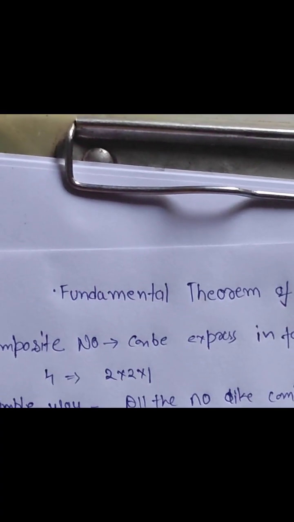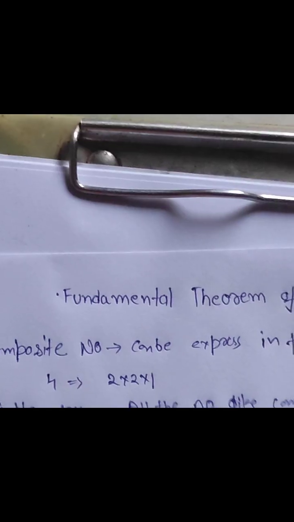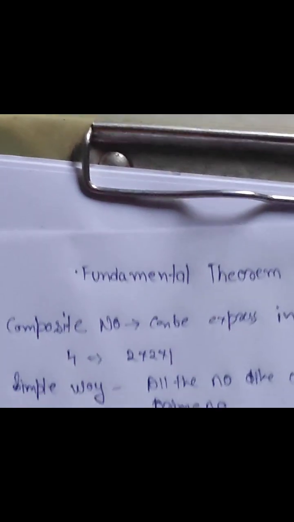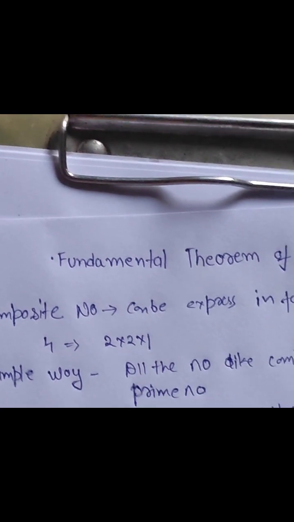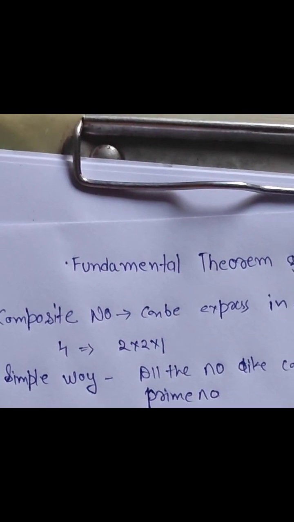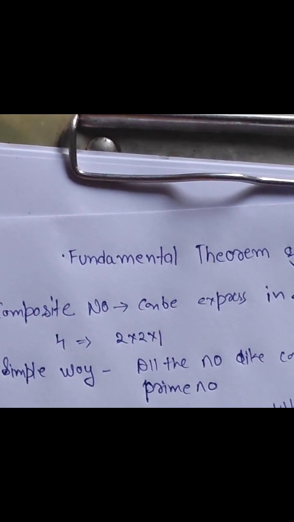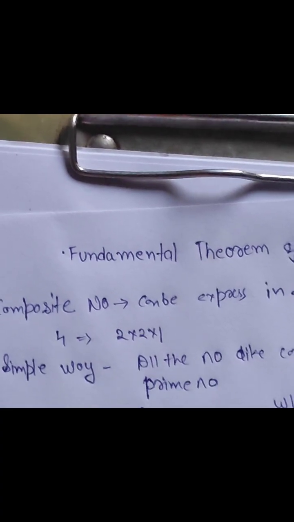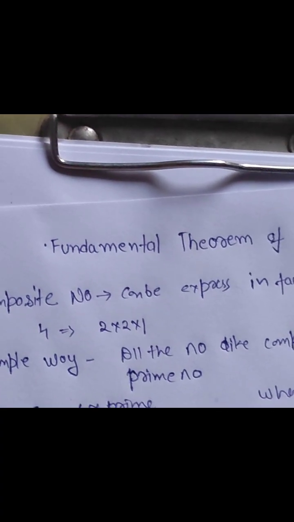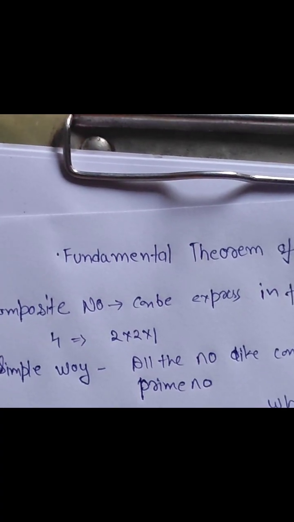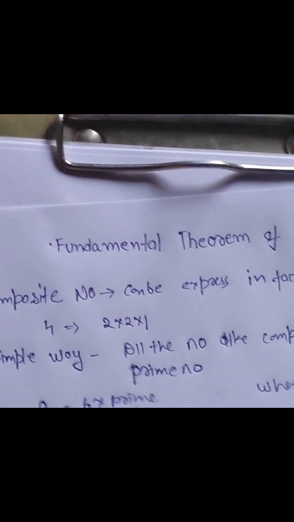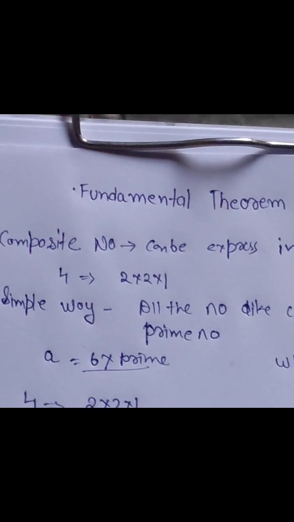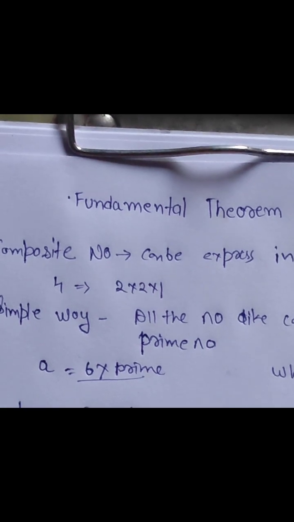And the fact is that all the numbers, for example, I say a number 4 has factors 2 into 2 into 1. The 6 has 3 into 2 into 1. Say 8 is all prime numbers, that is 2 into 2 into 2. Say 10, it is 2 into 5. And similarly for 12, it is 2 into 2 into 3 into 1.